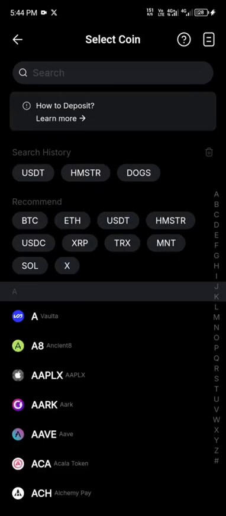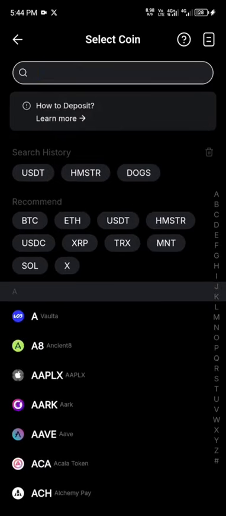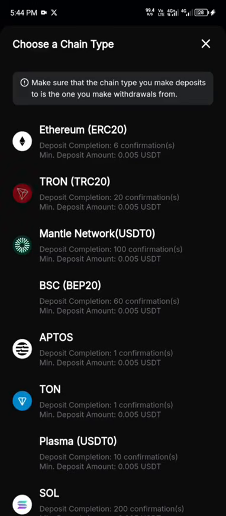Then you are going to select USDT. If you do not find it here, you can search it from the search tab. But if you see it here, it will always be on the recommended section there. So just click on USDT because they are looking for your USDT only. So click on the USDT.